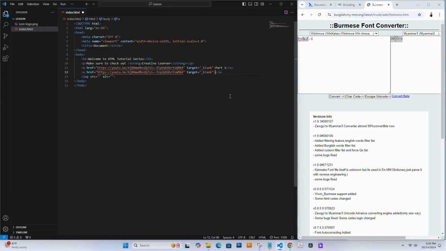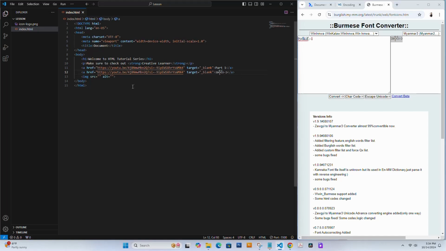I will paste it like that, and I will save it using the encoding, because the meta tag charset UTF-8 is important for different languages. Now I'm showing English and Burmese, or maybe English and Spanish, whatever. That will display the correct characters in our website. Now I've saved my HTML file.